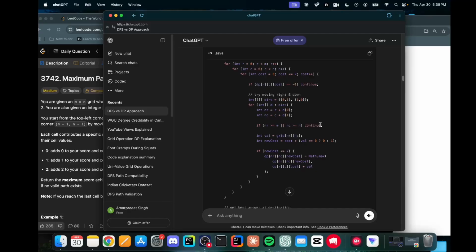New cost is equal to the previous cost plus the value. Okay, if the new cost is less than or equal to k, we set it equal to Math.max of whatever value we have there, comma, the previous value when we reach there plus the value.